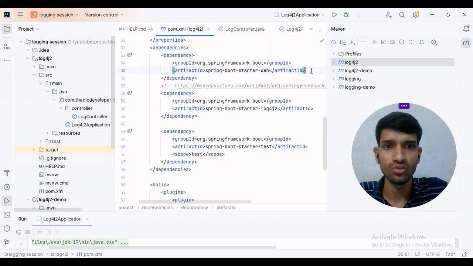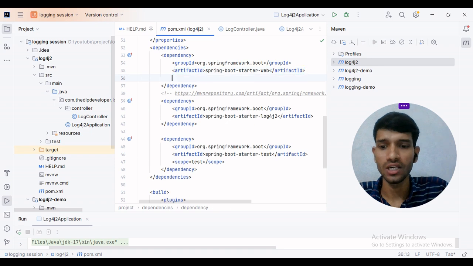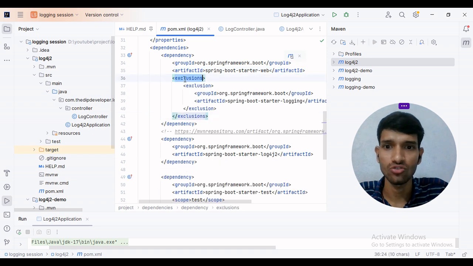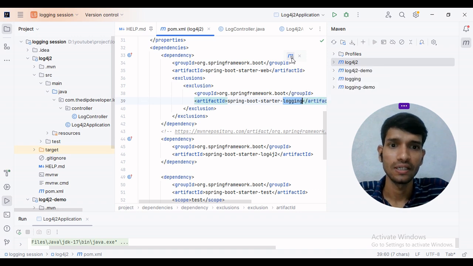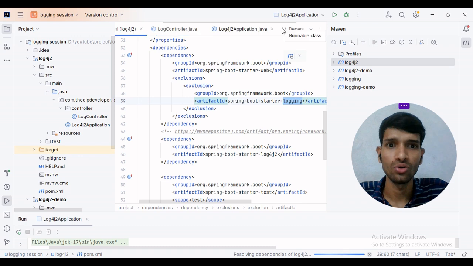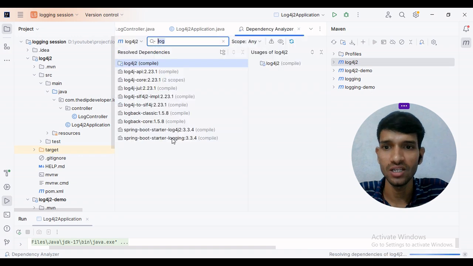As we know, logging is coming from the Spring starter web, so I will add the exclusion tag with the group ID and artifact ID of spring-boot-starter-logging. Then I reload the project, and if I go to this icon, it is resolving the dependency, and you will see the starter logging is removed.